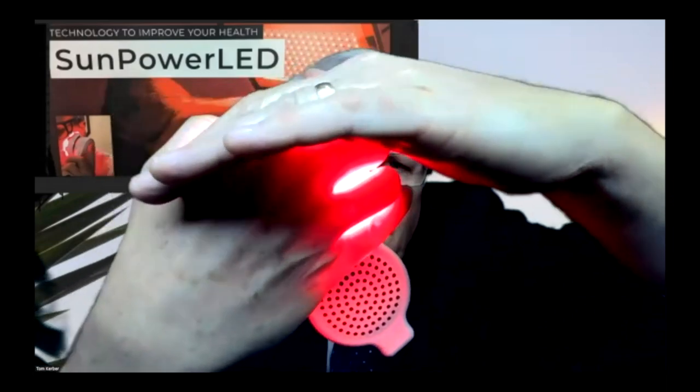The reason being is the bright red 660 nanometer has the ability to get into the blood and energize the blood, like give energy to the cells in the blood. And that goes much, much further than just the area that you're treating. So it's helpful to treat the blood, even though the 660 nanometer bright red doesn't penetrate as deep. It's kind of amazing because you still see it going right through my hand with the 660, but the 810 and 1050 is able to go much, much deeper than that.